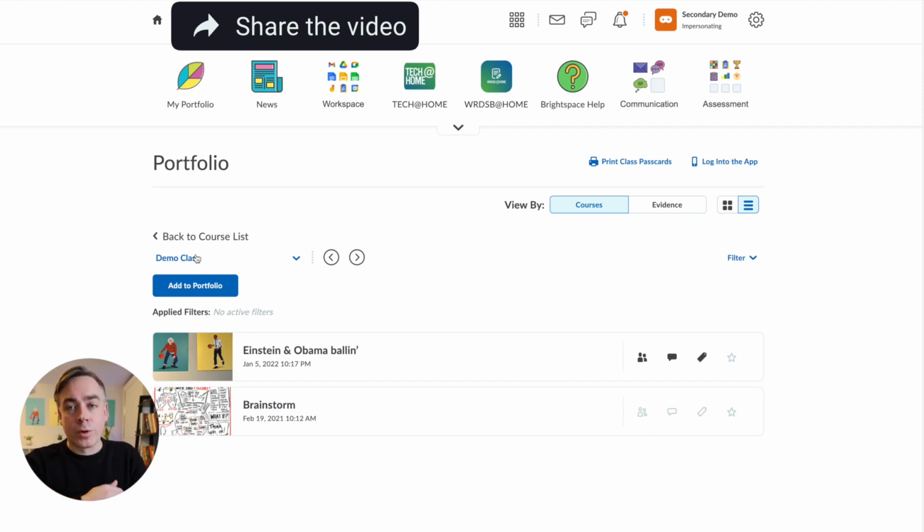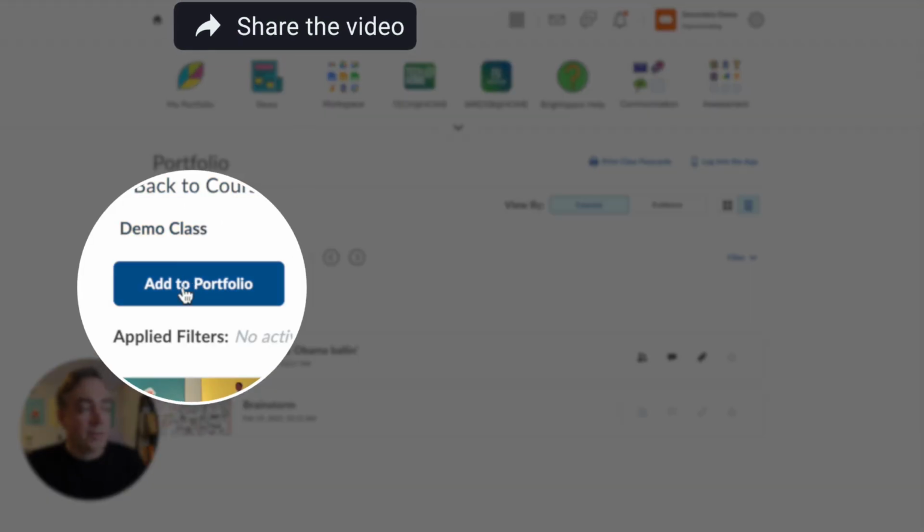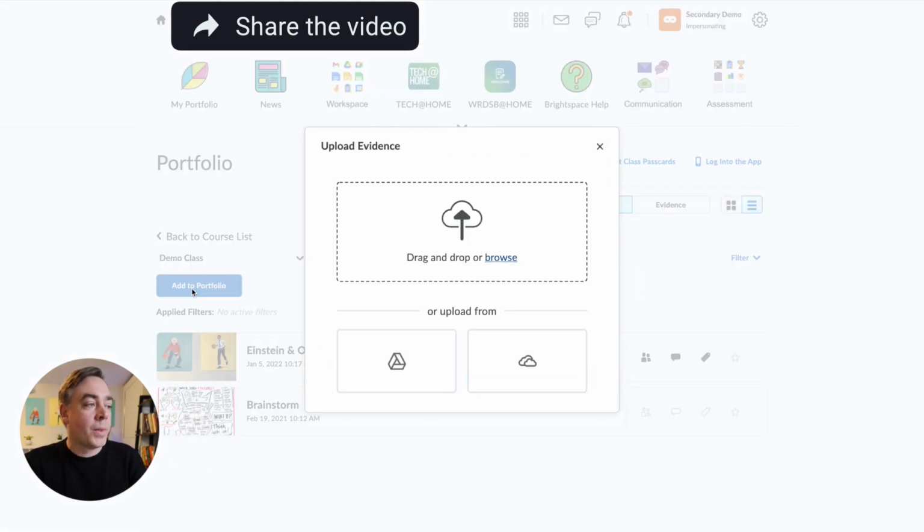We looked at the mobile version, the setup via the web. There are really great options for adding via the web too, for both the student or the teacher to the student's portfolio, and it's via this blue Add to Portfolio button. So here as a student, I can click on it. Again, the educator can do this from the student's portfolio as well. And when I click on this, I've got 3 great other options here for adding via the web.